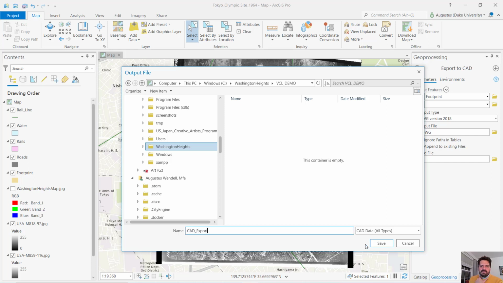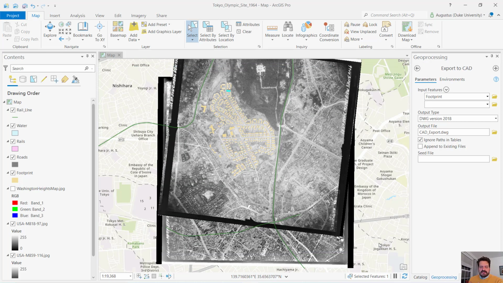Now, the reason I'm going to go to CAD in my case is I want to use these footprints further downstream in other modeling programs to make extrusions and to build some model representation of Washington Heights. And the CAD format DWG is a highly portable interchange format, so it's going to serve me well in taking data that is coming from the ArcGIS ecosystem, which is fairly closed, arguably, and make it transportable and useful in many other applications. Eventually, I'm going to bring these footprints into SketchUp, and I'll do some modeling in SketchUp in later tutorials showing how I can give these buildings height and more detail there.